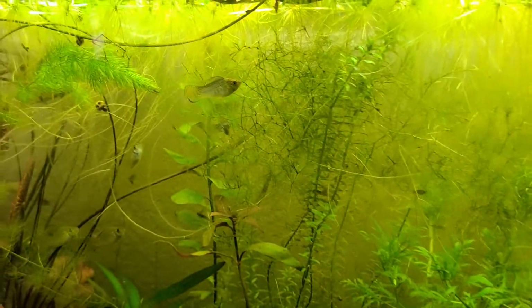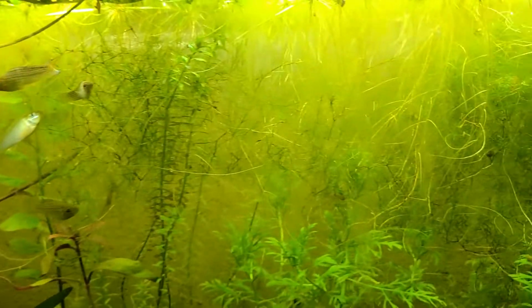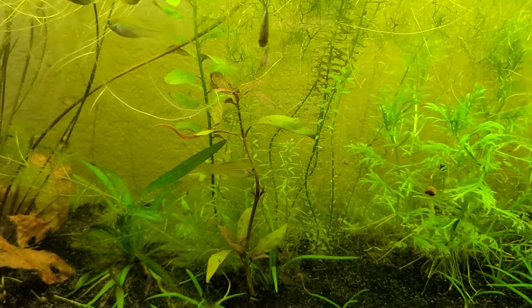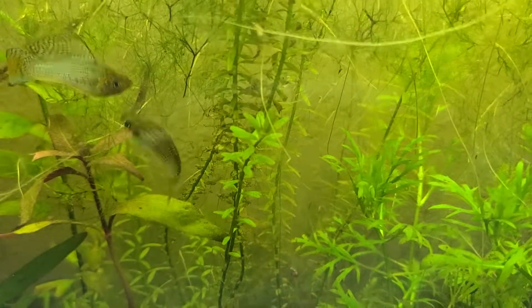Got a little bit of hornwort floating in there. And this hornwort was actually collected from the local stream too. We got some non-native plants in there, which makes it kind of cool. If you guys can help me out and help me remember what this is, could you put it in the comments below? Help me identify what kind of plant that is, as well as this plant here too, it's kind of a little spindly.